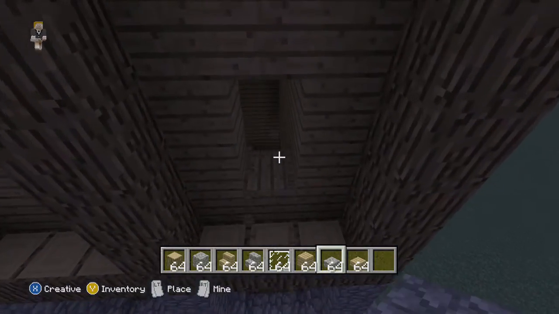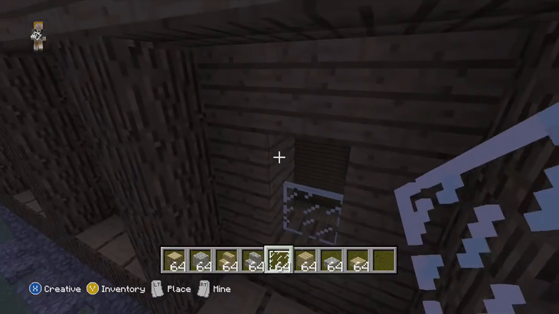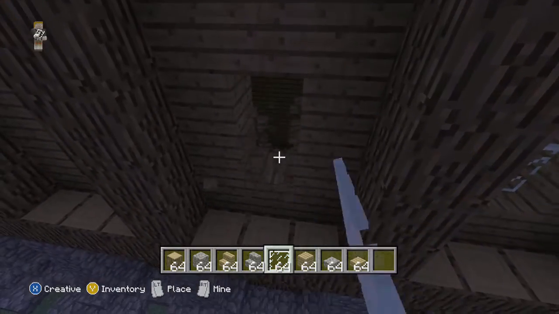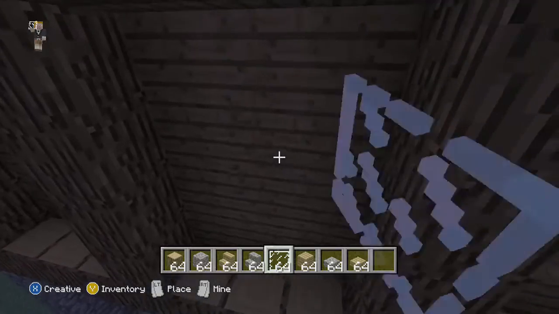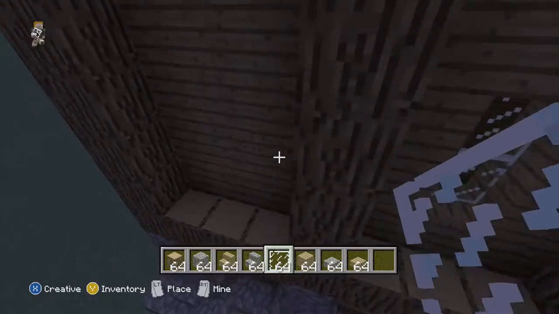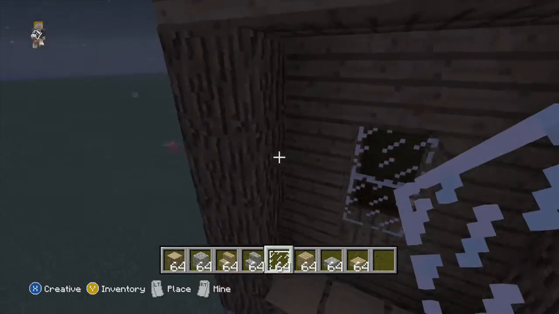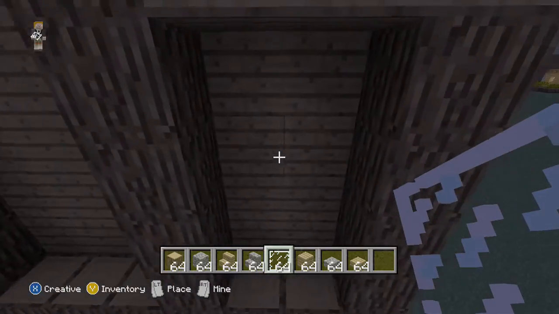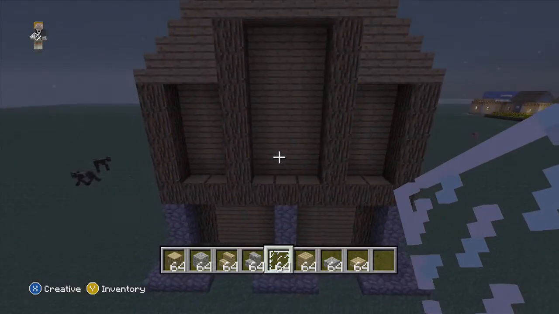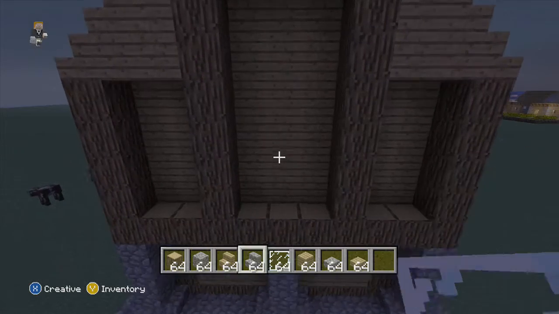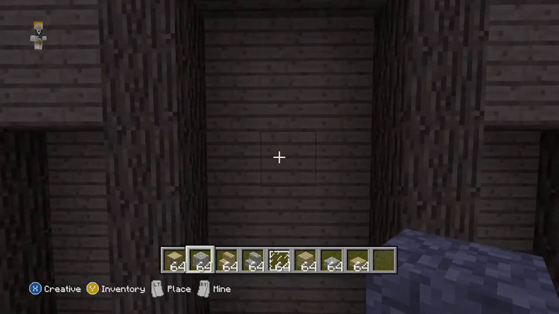Now, for the sides, I'm going to do kind of similar things. I'm just going to knock out the sides like this, put panes in. Now on the back wall here, I'm not necessarily going to do anything other than add where the windows would be.